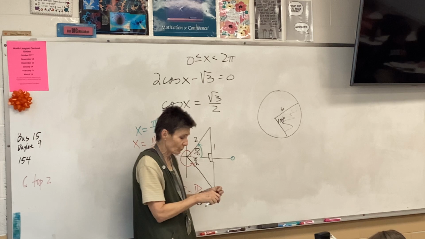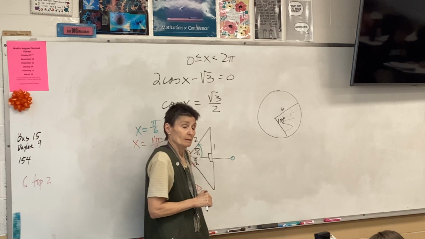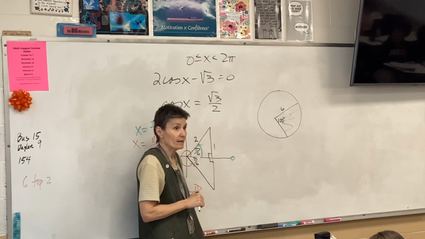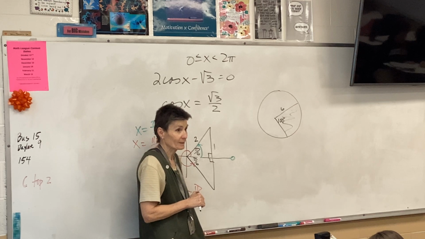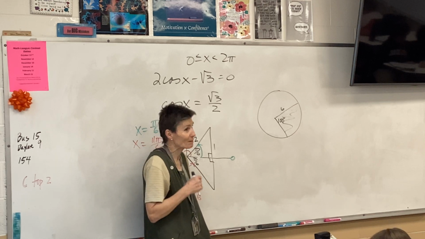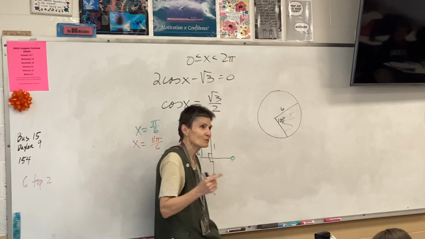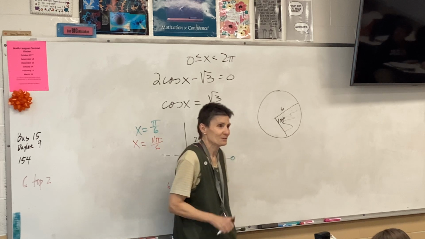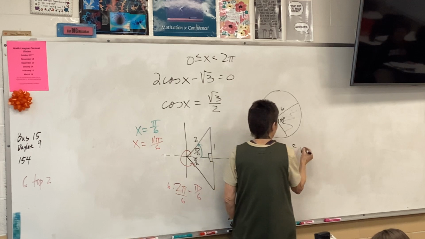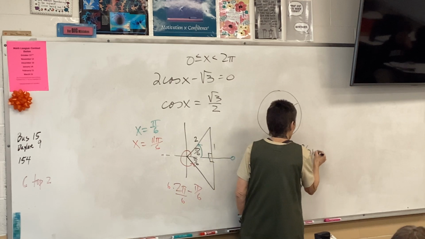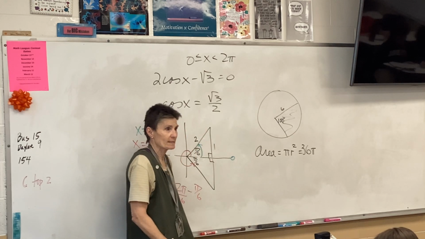Joe, what's the area of the whole circle? 2 pi r. This is problematic. Area is pi r squared. Okay, Joe? Yeah. Okay, now listen, I was defending you earlier, you have to make me proud. Area is pi r squared, okay? You said circumference, 2 pi r. So area is pi r squared. So the area of the whole thing is 36 pi.